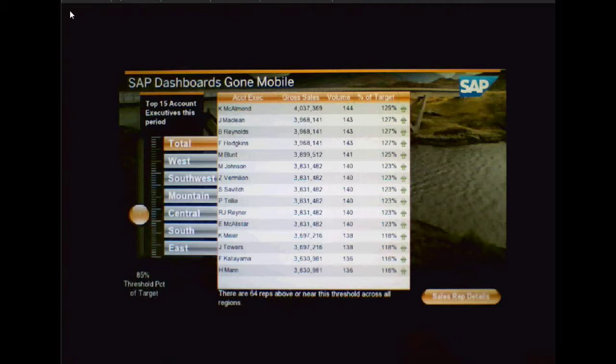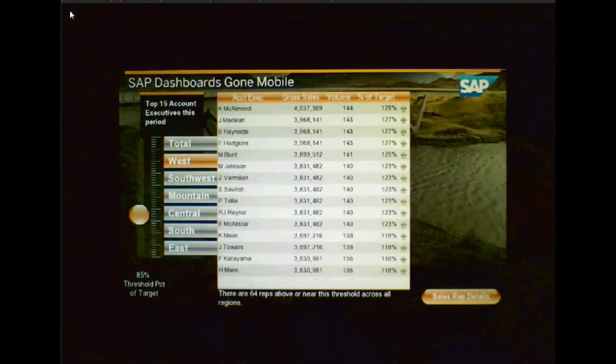It should be noted that while I am currently using the dashboard to gain insight into how my sales executives are doing, these dashboards are highly formattable and can be constructed to display really any kind of metric. That's really the strength of these dashboards, is the ability for each person to gain the information they need to see out of it. Now that I've seen my top 15 sales executives overall, I want to get a little more information on how my different sales regions are doing and see where we really need to start picking up our numbers.